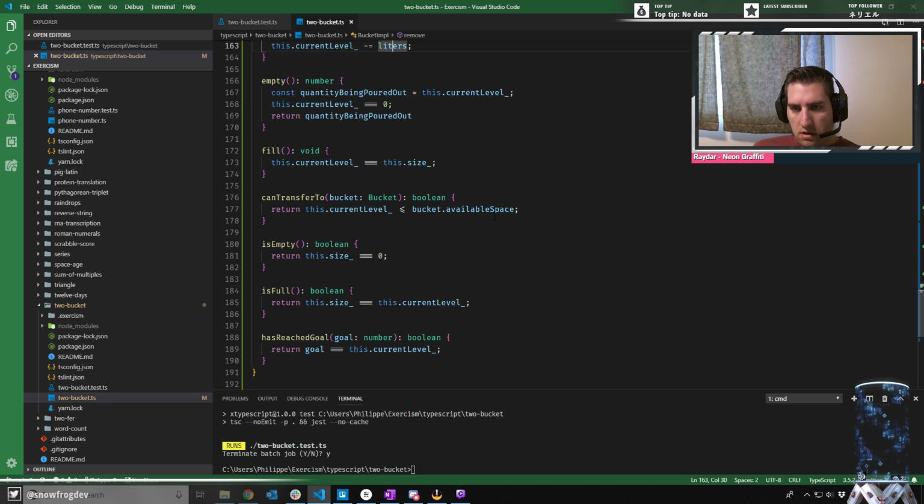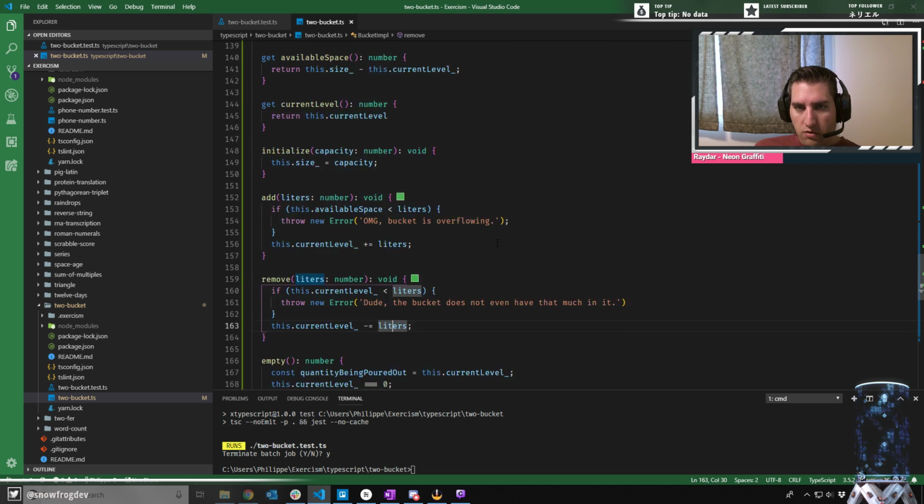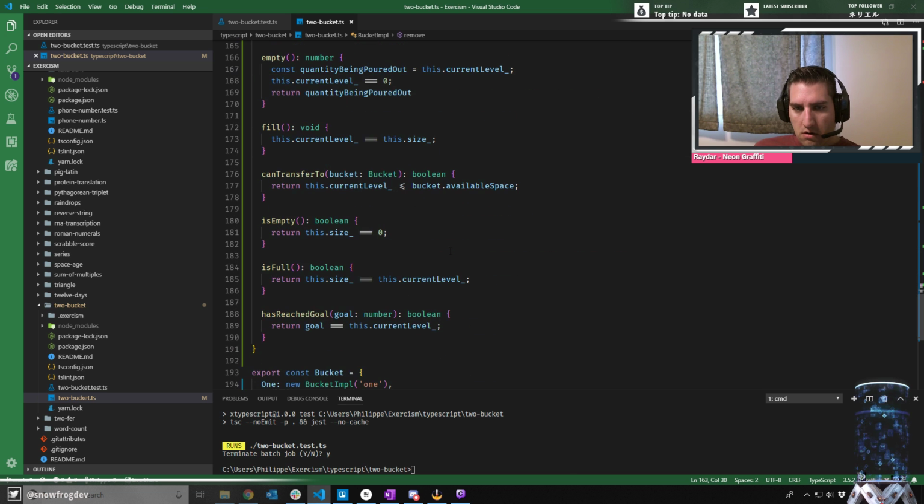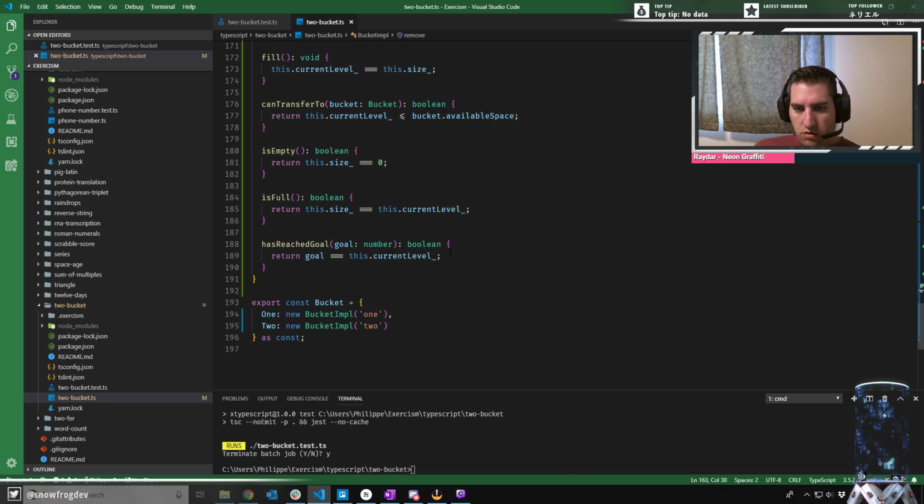Nope, that's not right. Yeah, okay, bucket available space. And available space is this size minus this current level, yeah. I don't see any obvious problems here in my code. Goal is equal to this current level, yeah.